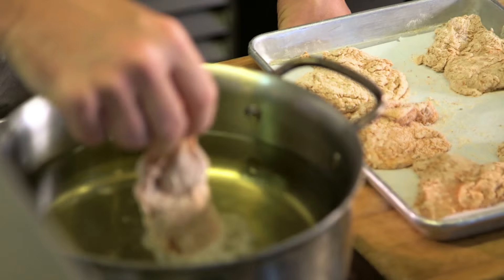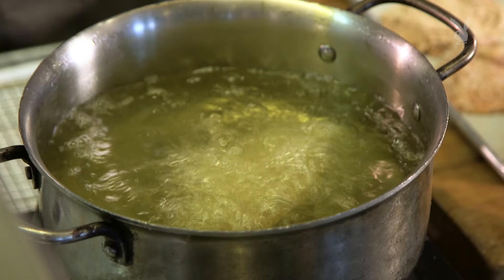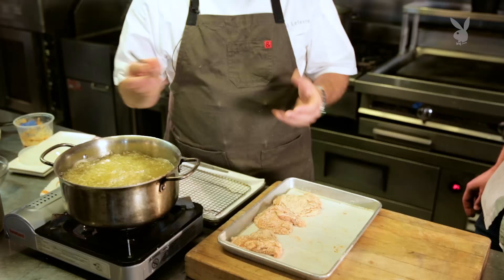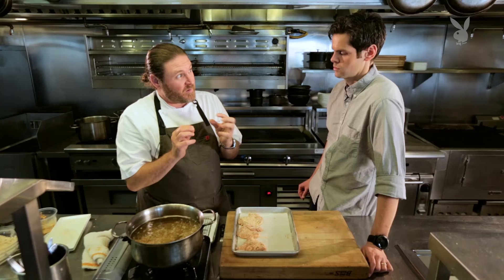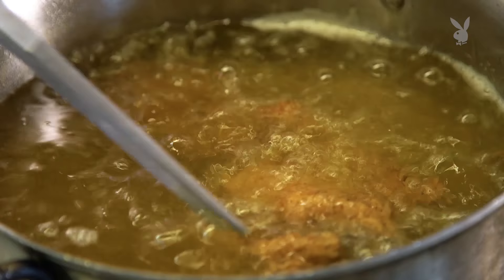We like our oil at about 325°F. I want to hold it in there for a second until part of it starts to fry, then drop the rest in — you don't want it sitting on the bottom and sticking. Don't cook too many at one time because you don't want to drop your oil temp. That'll take about three to five minutes. Even if it gets really crispy on the outside it can still be undercooked inside, so you want the outside to be a perfect color and crispiness as it just cooks through. You want really really moist chicken, not dry.